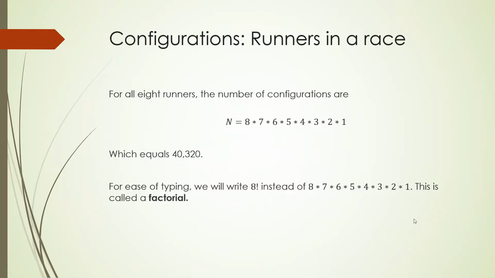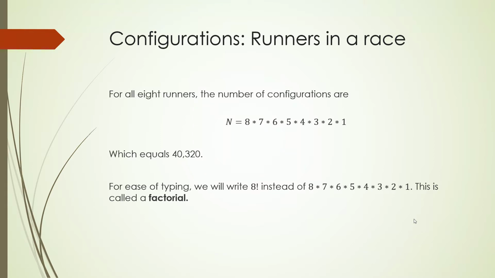All right, welcome back. So we've just got a little bit of exposure to something known as the factorial. Also, we've got a little bit of an idea in our heads as to how we can start counting what's called permutations, where the order matters, be it runners in a race or books on a shelf or any kind of arrangement where the placements matter.